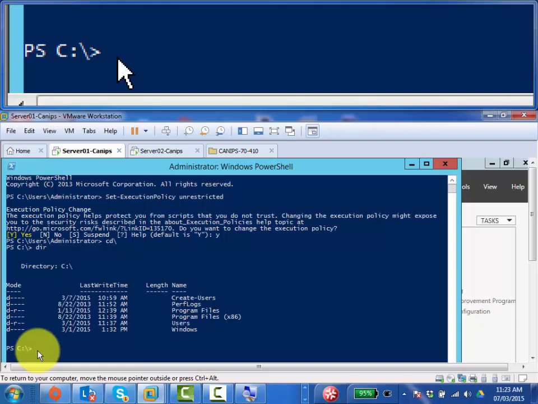It doesn't say extract. Okay, just extract it. That's the one. Cut or copy, and go to the C drive. Oh, it's already there. Okay, cool.